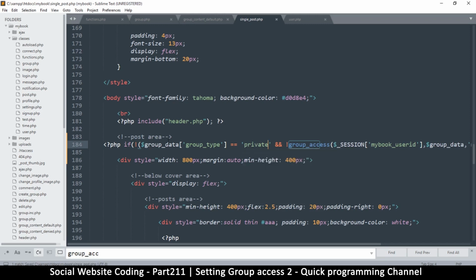So here, if the group is private and group access, now remember that we do have group data here. But this is only active if group data was retrieved at the top there. Otherwise, group data will be empty.